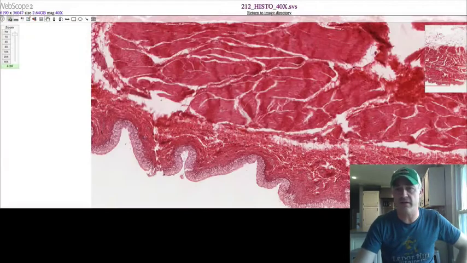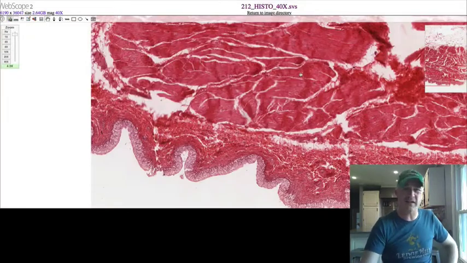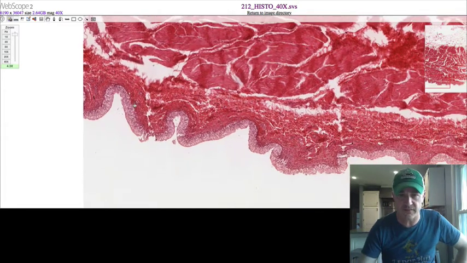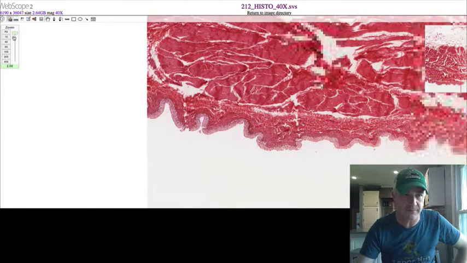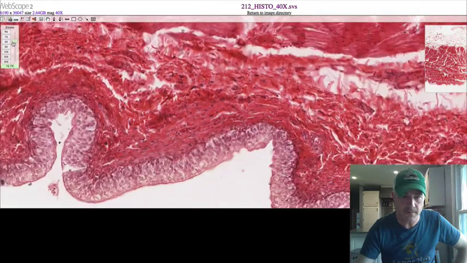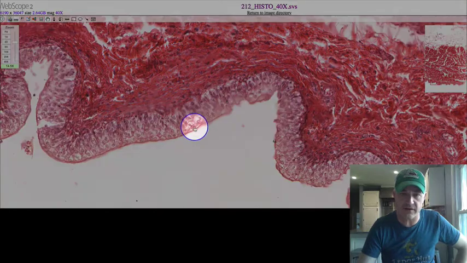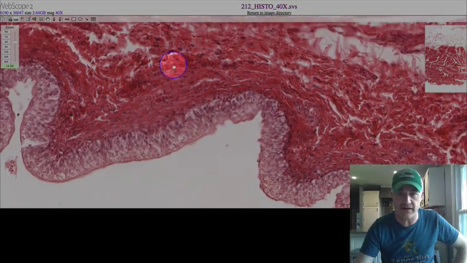The other thing I want to take a look at is the bladder. So I kind of zoomed in on this one. It's upside down again on these ones. For some reason, this website has them all upside down. Again, if we're looking at specifically the mucosa, you can see an umbrella cell right here, transitional epithelium with the underlying connective tissue underneath that.